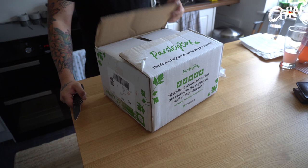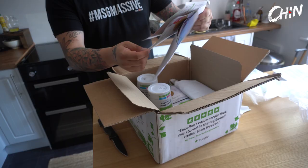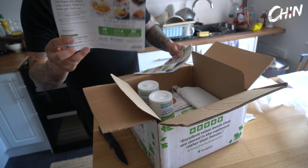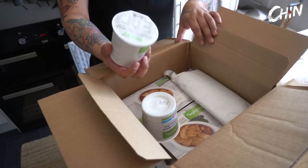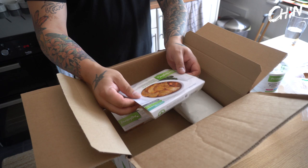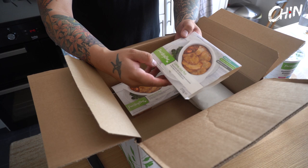It's attacking us, I'm already not into this box. Don't worry, there's no spiders in there - just checking. There's no blood. Okay, there's a five pounds off next order. There's a curry dish that looks quite interesting, instant mashed potato pot - I'm already slightly disappointed. So everything's in powder form. Okay, storing cupboard, ready to eat.